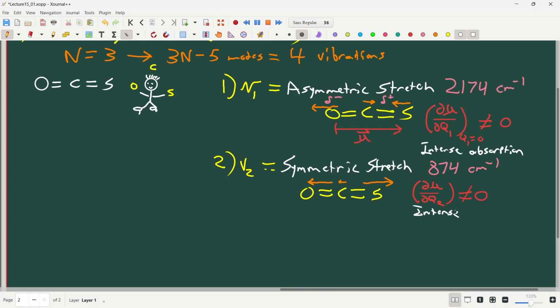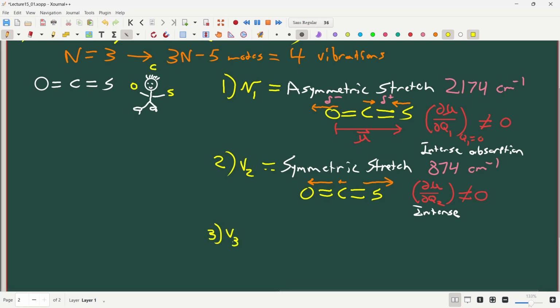Okay, really, really simple. So now we have two more modes left. And now we're getting into lower energy modes. In fact, this is starting to get to the limit where you can really take an IR spectrum without special equipment. In fact, we could not see this one upstairs with what we have.